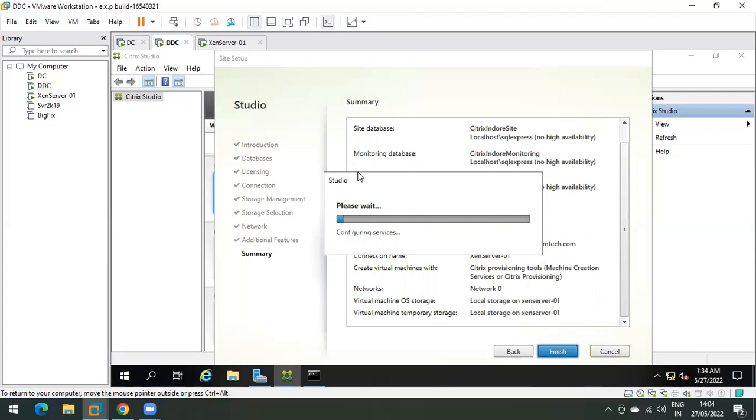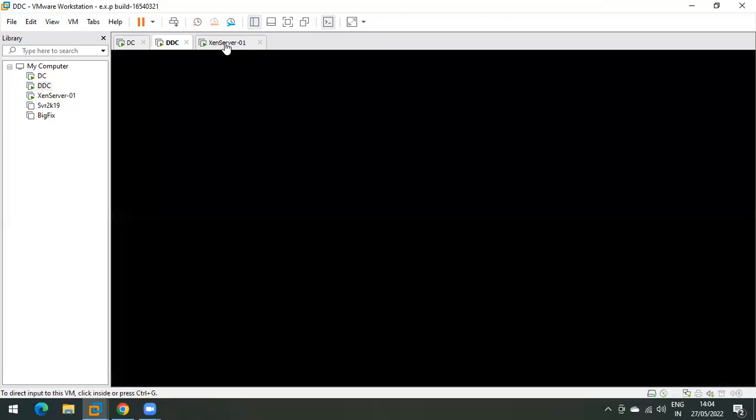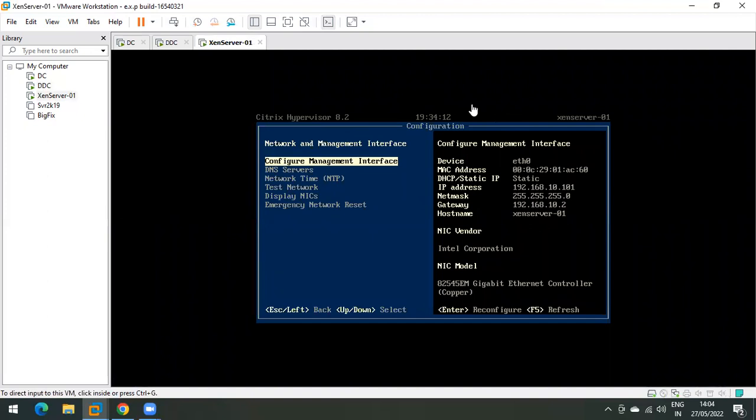So as you can see here, it is configuring the site. In the meantime, we can manage our hypervisor. This is our hypervisor. Hypervisors are Linux based operating systems, and we can directly install them on physical hardware itself.